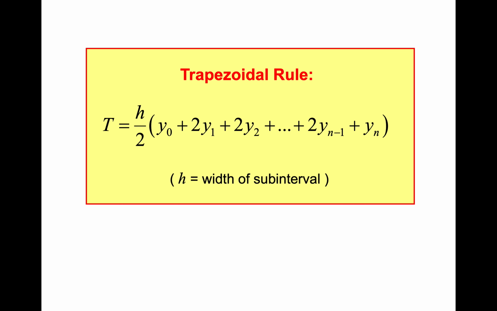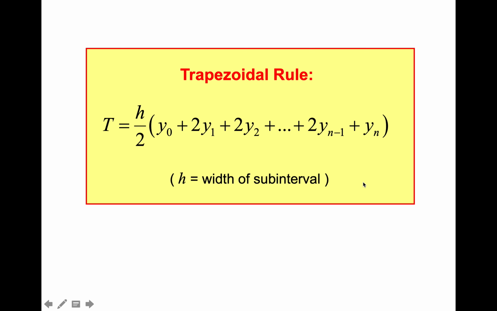So this leads us to the trapezoid rule, and it looks like this. The h represents the width of your subinterval, so that's kind of like the width of your rectangle. This is the divide by 2 part. Remember how I said the endpoints only show up once, the heights of those two, but notice all the other shared sides, they show up twice. So that's where that times 2 comes from.